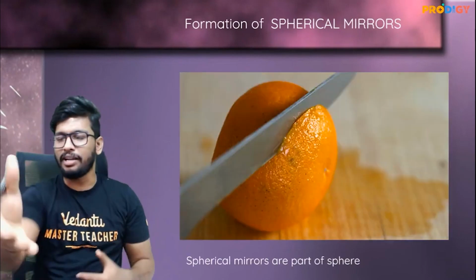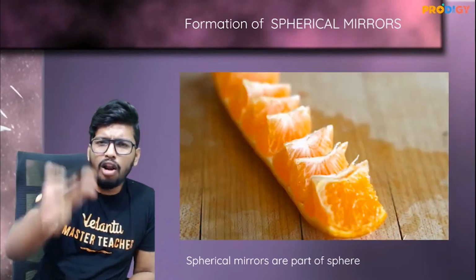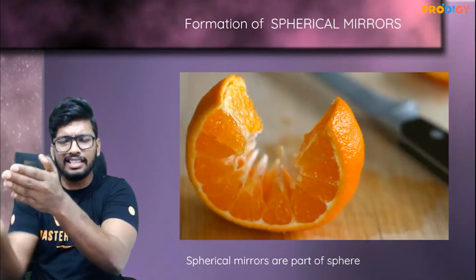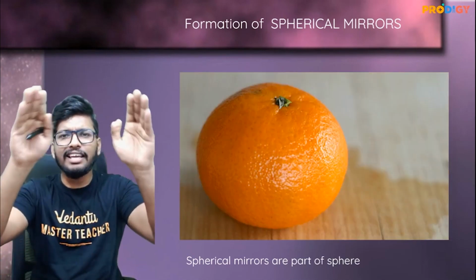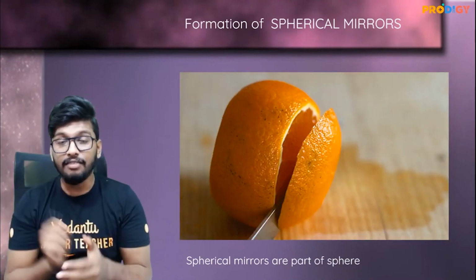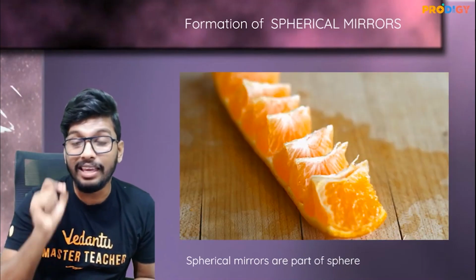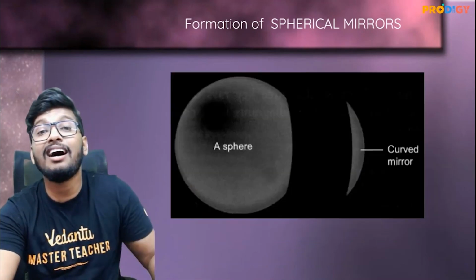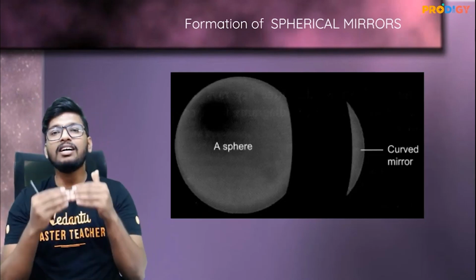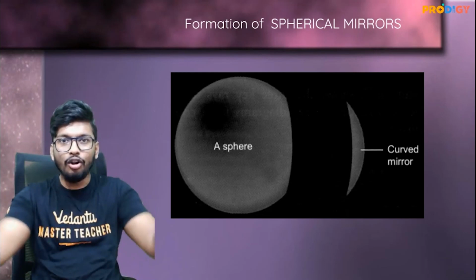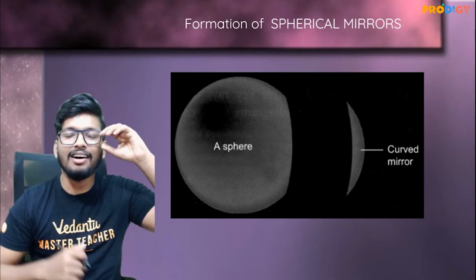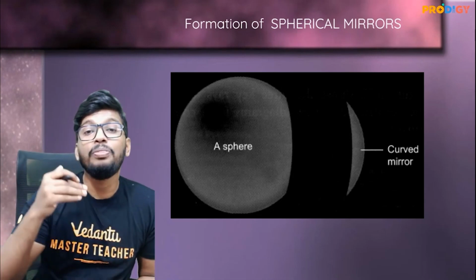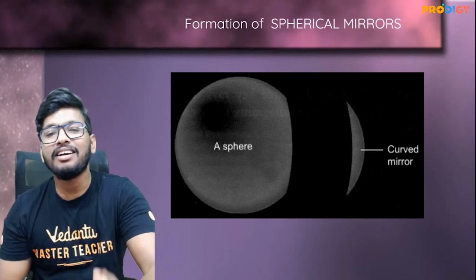If I take a glass sphere, imagine an orange, you see this? I am cutting a small portion of the orange on both the sides. So when I cut that small portion, you can see that the surface that you get is basically a curved surface. On both the sides, you're getting a curved surface. When you cut that part, you can see that it's curved. So basically, people, in the exact same manner, a spherical mirror is a part of a glass sphere. So if I have a glass sphere, maybe a ball of glass, if I cut a small portion of it, just like how we cut the orange, the mirror that you get is nothing but a curved mirror.